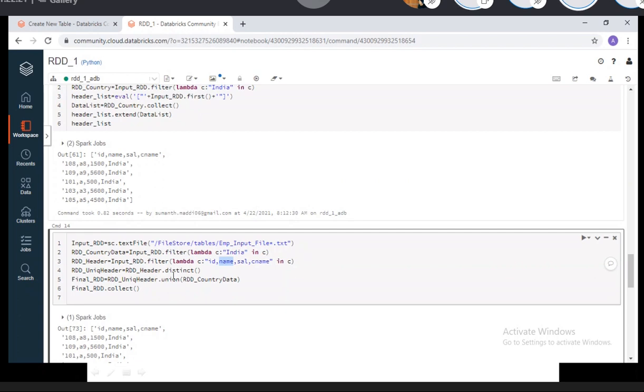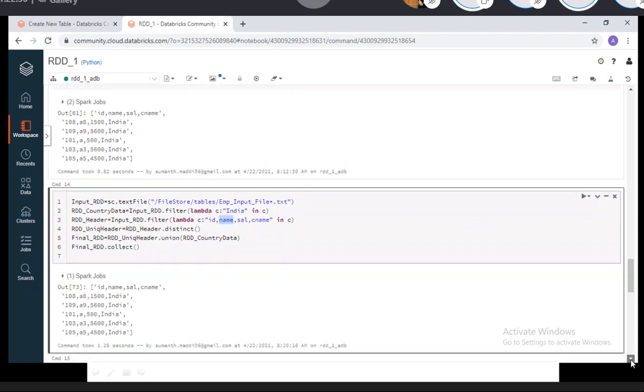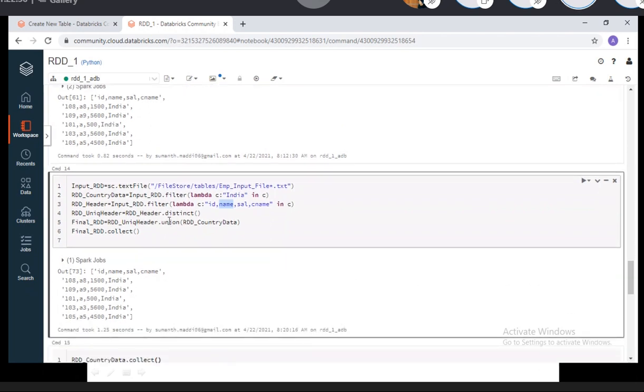Any doubts? Jagdish, sir, any doubts? No, sir. It's clear, sir. Union all in Oracle will eliminate the duplicate values, correct, sir? Union will eliminate all the duplicates in Oracle, but union all will keep all the values. But here, if we use the union operator, it will have all the duplicate values also in the file.